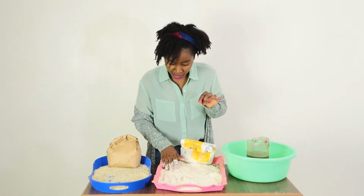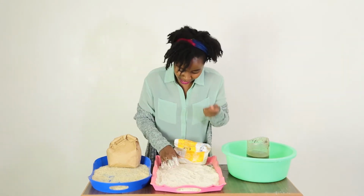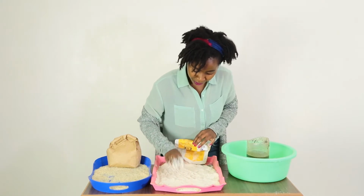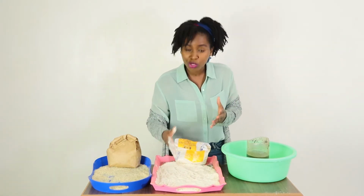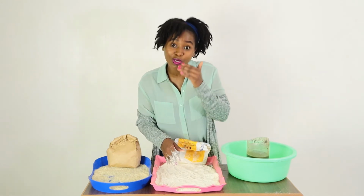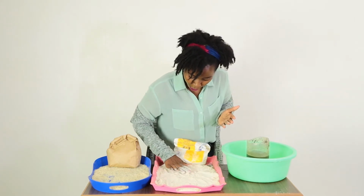Note that you are trying to develop your child's skill of writing. This is an activity you can do with your 5-year-old, 6-year-old, or 8-year-old. Let's say you want to teach them how to write their name. When teaching these children how to write their names, or to understand the first letter or the first sound of their name, you can start by writing it here.